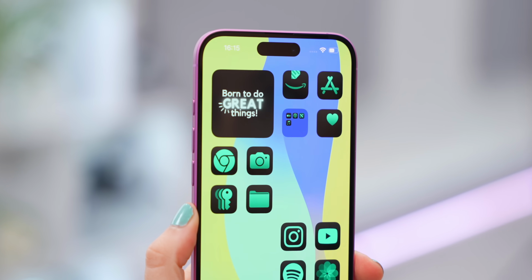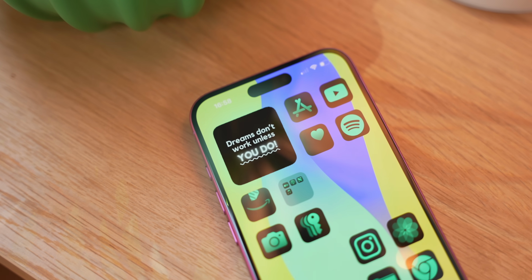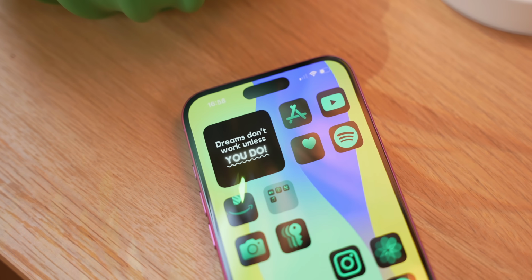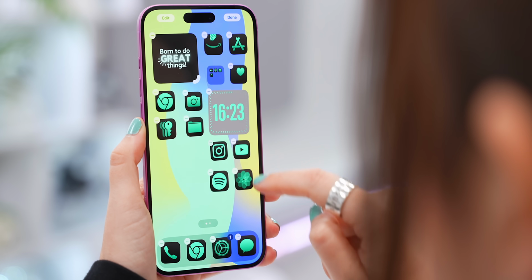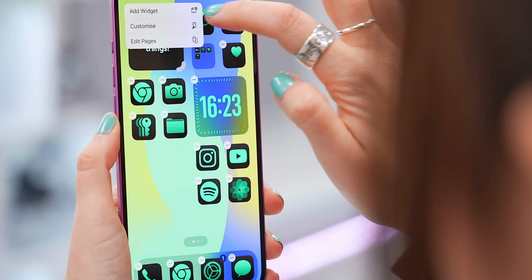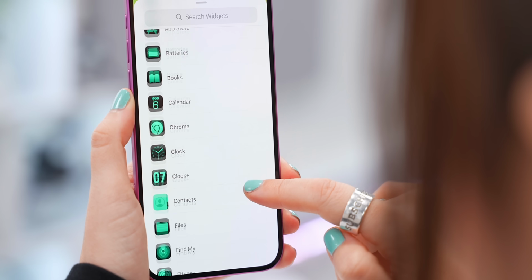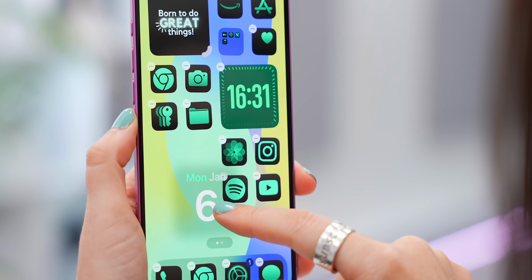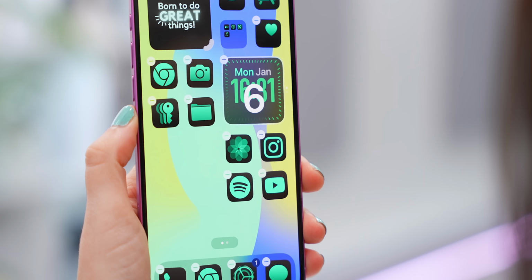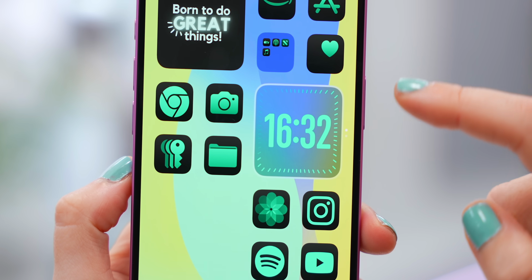And so bam, just with the photos widget, you can have something slick like this. But we can take it a bit further, specifically with the clock widget, where you can actually see the seconds counting down around the edge. And what I also like to do is head down to the calendar widget, scroll through the options and choose this one, then place it on top of the time to have a neat and tidy stacked widget.